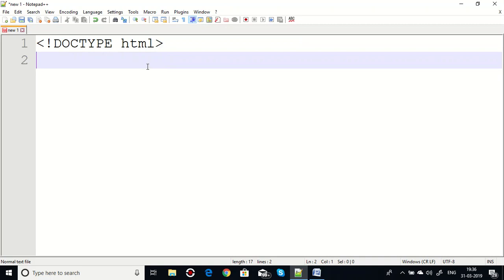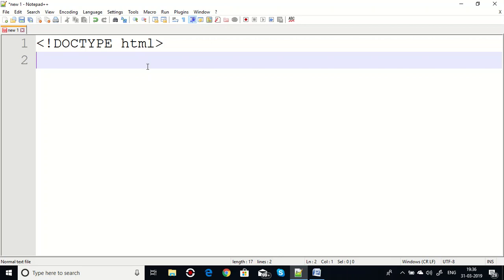Before that we were using HTML4, and before that HTML2, then 1, then normal HTML. Normally HTML was released in 1990 something. Oh, forget that, I'm very weak in history. HTML was released in 1991.